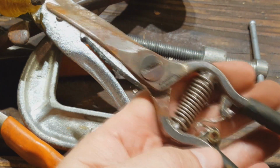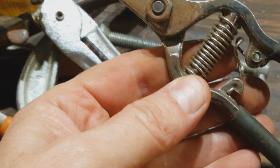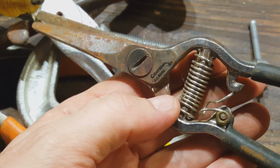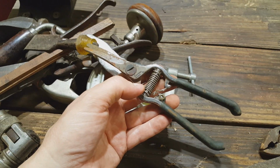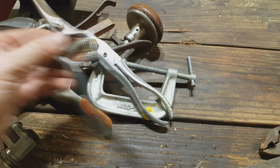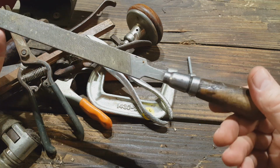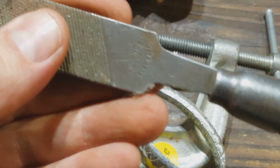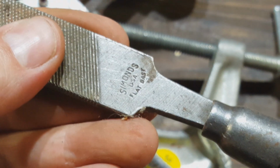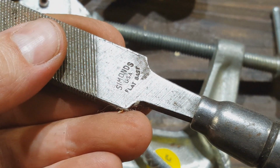Oh, nippers. Those are Coronas. So these will be cleaned up. Yeah, these are nice. And I'm gonna keep these for sure. These are nice. And let's see here. We got Simmons on this file. Simmons USA.